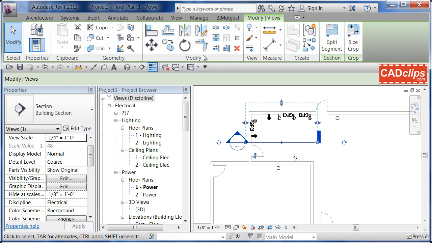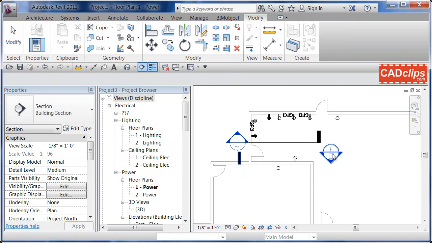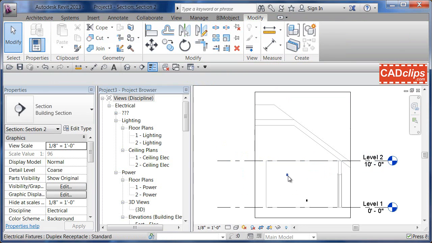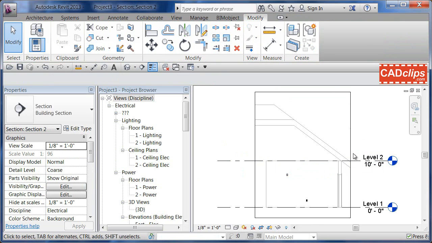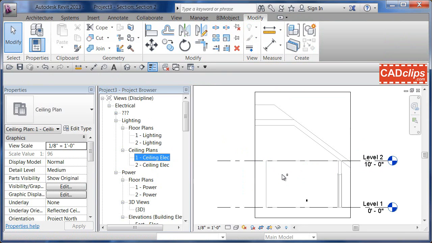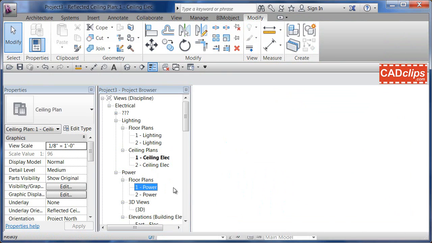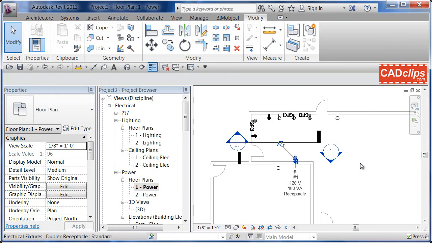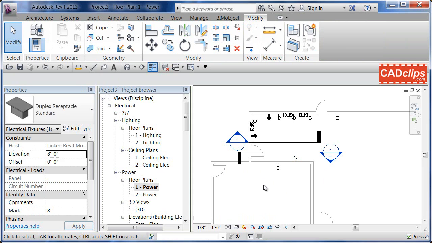Let's pick on here and say create similar to get another section looking the other way. Escape, escape. Let's have a look at that guy. Okay, there he is. He's sitting up there at 7 feet. And because he's in the wall, that could be a reason. We'll have to check that when we start to dig in a little deeper. Oh, I don't want a ceiling plan. I want regular floor plan. But I'm just going to keep bumping that up a little bit. What if I make it 8 feet?